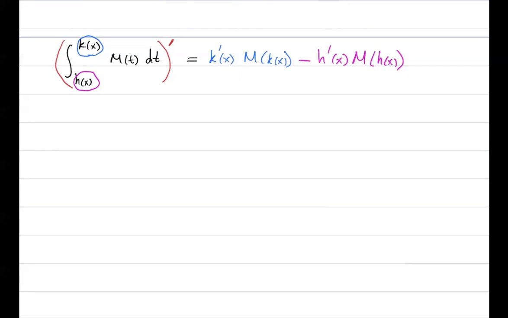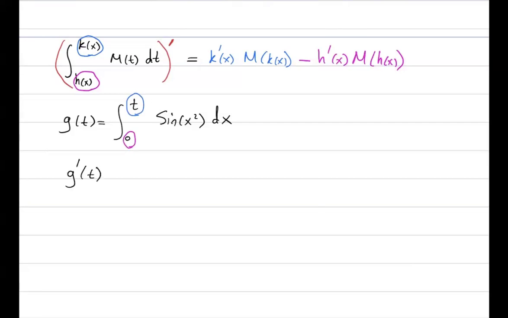So here our question says you have g of t, which is given to you as the integral from 0 to t of sine of x squared dx. So the upper bound that you see is t. You're going to take the derivative of t, and then you're going to take the derivative of 0. Don't forget to do the substitution as well.